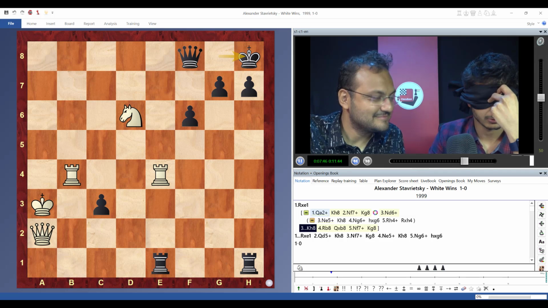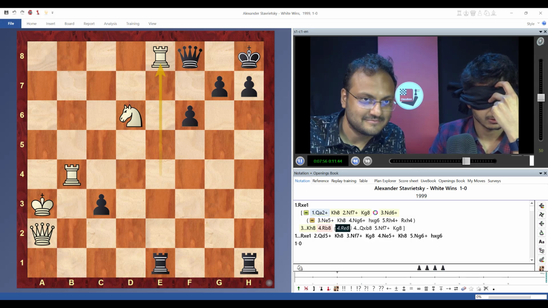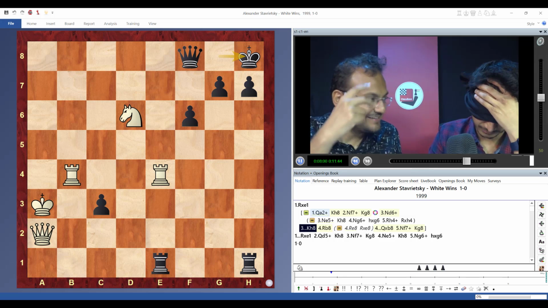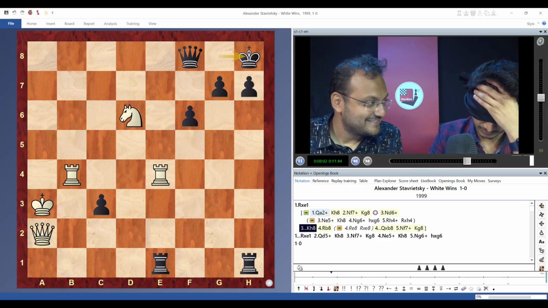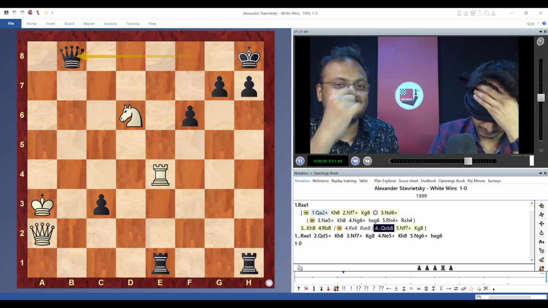Now what to do? I can go rook e8, but rook e8 is met with rook takes e8. I'm stuck. Rook b8. So you went rook b8 instead of rook e8. Yeah, queen b8. Queen b8.